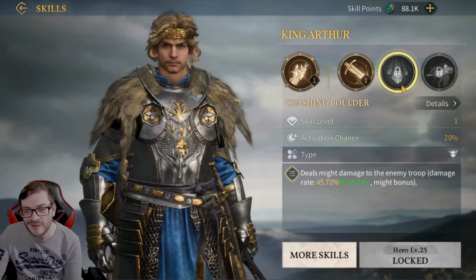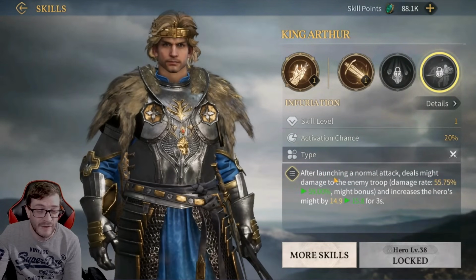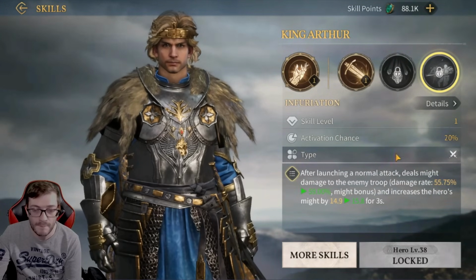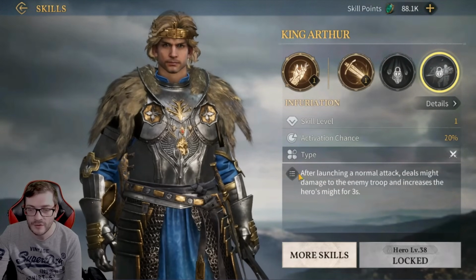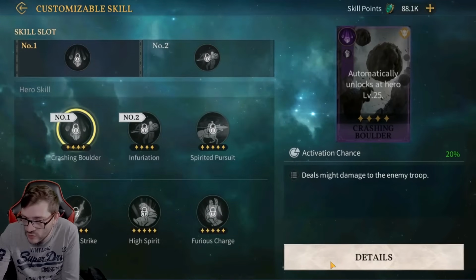The next 2 skills, these are obviously the ones you can change. This deals might damage to the enemy troop, and again, after launching a normal attack, deals might damage to the enemy troop and increases the hero's might by 15.8 points of attribute skill points. So really good skills overall, even if you don't upgrade them. Kind of what you want.